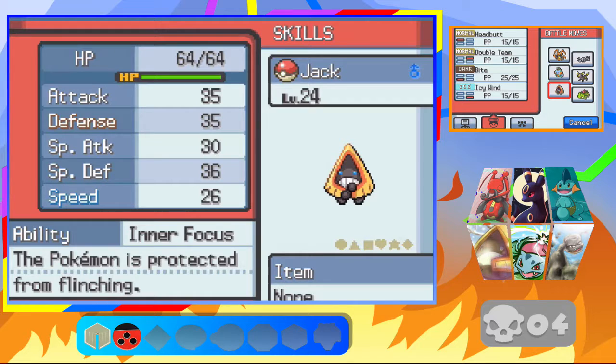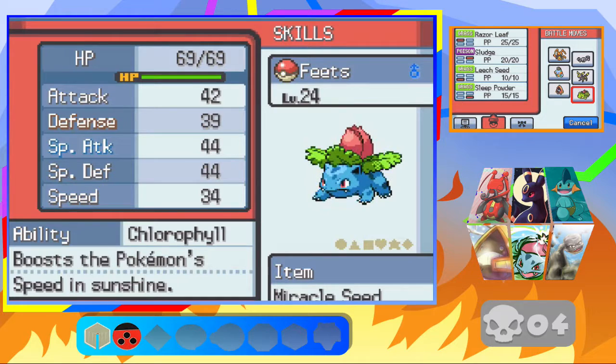We then got Jack, the Snover, nice and frosty with that cold Ice typing. I'm gonna try to put my hood on. Okay, I get stupid hot when I put my hood on. Yikes. With Headbutt, Double Team, Bite, and Icy Wind.